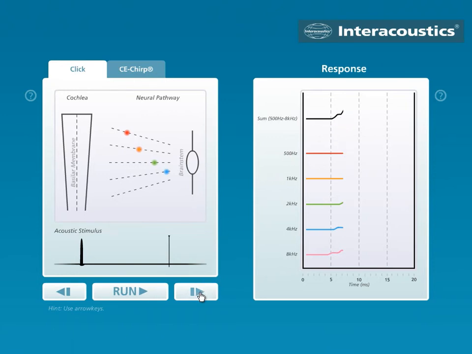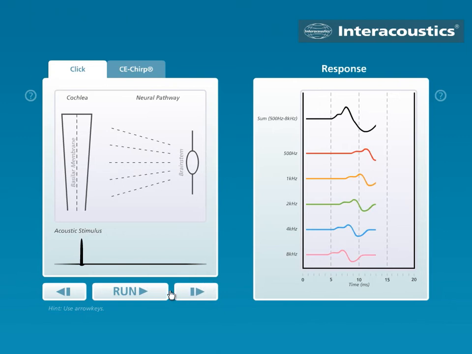But I can continue my playing with time here. And if we stop the recording at this point in time, we can see how the response associated with the highest frequency is almost over and done now, where these frequencies are still creating some level of response, and the lowest frequency part is starting to respond.